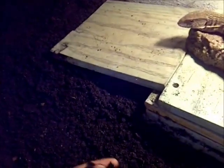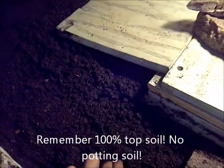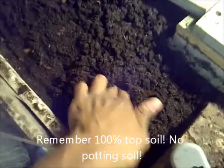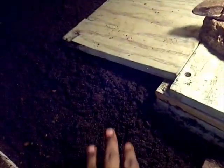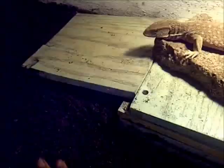This sand soil, this stuff stays damp for a really long time at the core. It's really good for burrowing. It holds burrows really good. As you can see, I can put my finger in completely, and nothing happened, and the burrow just stays there. This is good stuff. This is topsoil and sand mixed together. This is what you want.